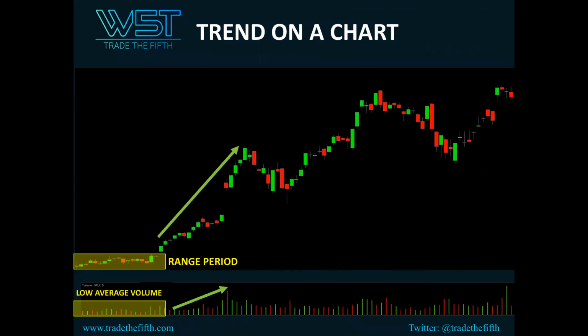Why? Because there was a catalyst that made it come out of this range, and traders still saw value, okay? So you've got to tell the story in your head, what you see on the chart. It's a representation of what happened at that instance, okay? Next day, what happened? Big green candle, the volume was above average for the day, okay? So there was sentiment. So I call it a one-day wonder.